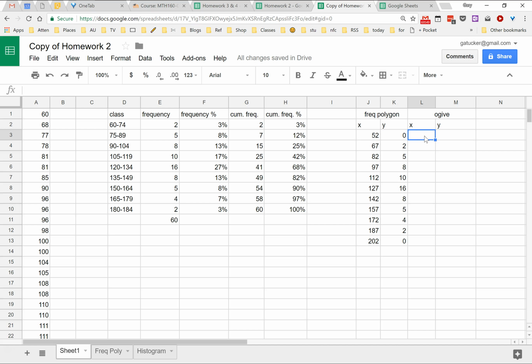So the right endpoint of the class below the data is 59. And then the right endpoint of the first class in the data is 74. That's enough to establish a pattern. So I'll select both of those, drag the fill handle, and you see I go down to 194. And I paused the video so that I could fix the 194 over in the classes. I had 184. Okay, there's a cumulative frequency of 0 for the class below the data.